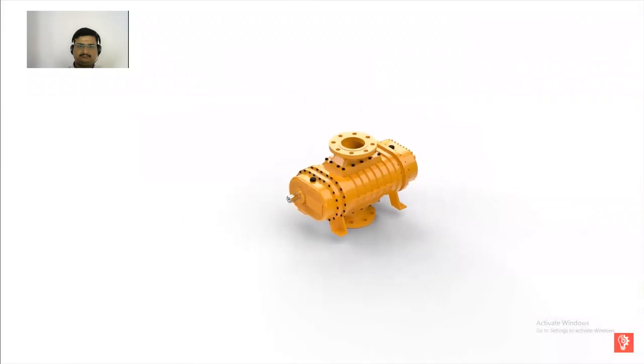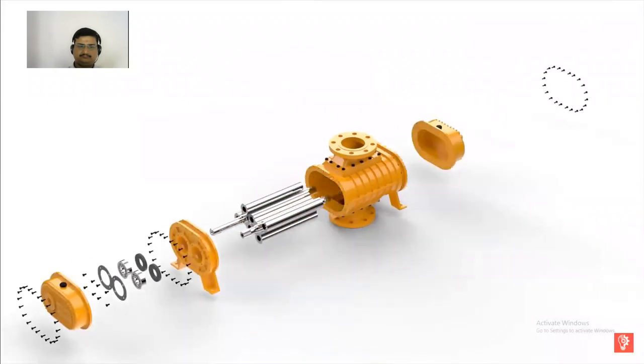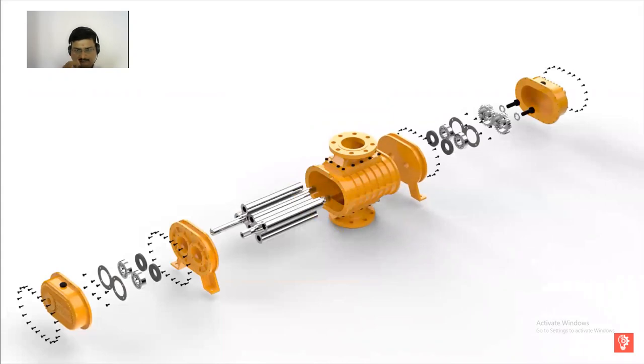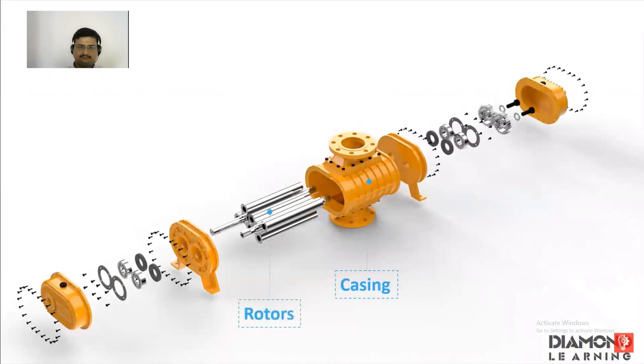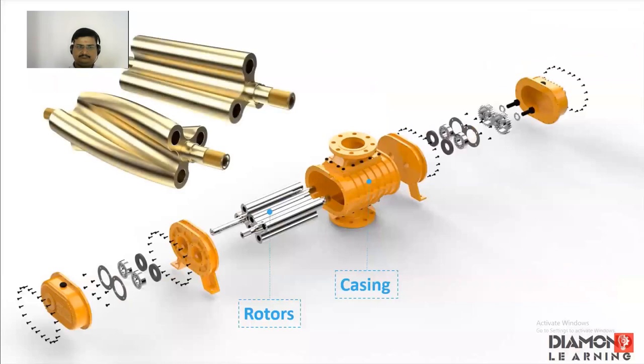A typical roots blower consists of five main parts. The valveless casing with inlet and outlet ports that are generally on opposite sides. The rotors with two or three lobes, which are considered the heart of the blower. Rotors are available in different designs. They can be equipped with twisted lobes or straight lobes. Two gears for transmitting the rotational motion from one rotor to another. The bearings to carry the load on the rotors. The end covers for better lubrication and reliability.